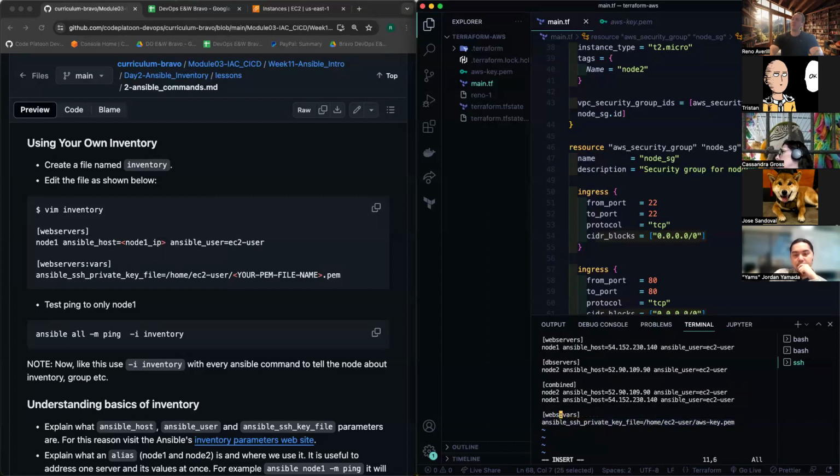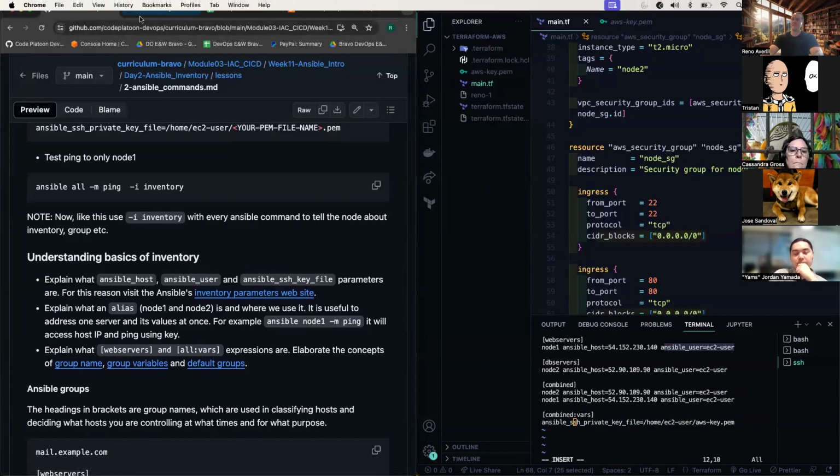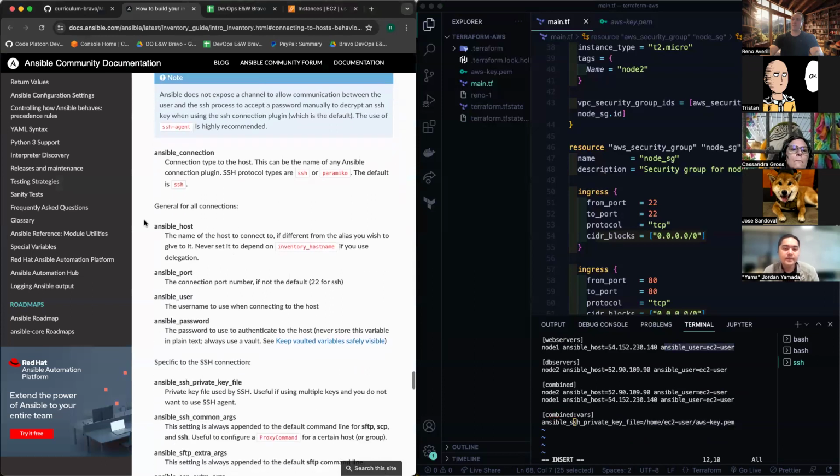However, if I want it to be all of them, I would just say all, or I can have combined, which essentially is the all. But that would work just as fine as well. But you can see you can make all these different vars and stuff like that just to hold your variables. There's all sorts of different parameters and arguments that you can pass into these. There's probably some documentation. Yeah, I think this is it. About all these different parameters like Ansible host, the ports, users, passwords, right?